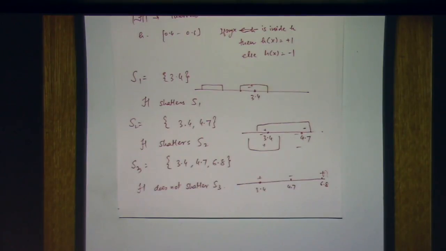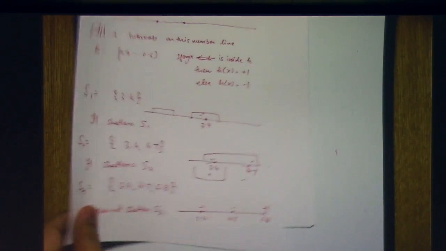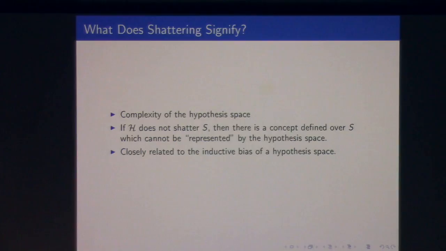So if you think of it, what essentially it does is it kind of tells you the complexity, right? So for example, for lines, what will happen is, oh, let me actually define it. Right, so what does shattering signify? What it signifies is the complexity of a hypothesis space, even though it might be infinity. Is there a question? Oh, okay. Any questions? Okay. All right.